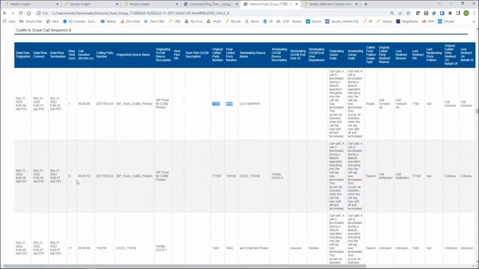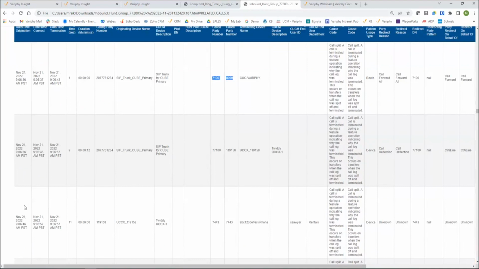The reason we've come out with computed ring time is primarily for this reason: for cradle to grave and the complex routing situations that we identify. Whereas Call Manager on a lot of these call records is going to stamp the same datetime origination on a lot of these legs. So, for instance, this is actually a pretty decent example. Where we would derive between origination and connect to determine ring time, 36 to 37, 1 second makes sense. 36 to 45, 9 seconds, that makes some sense. However, this is the exact same start datetime origination of the first leg that dialed into the Unity handler.